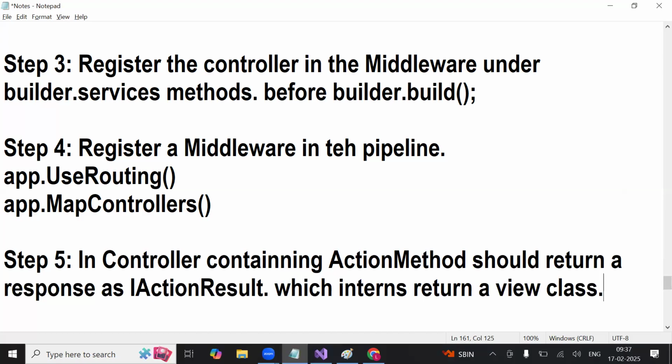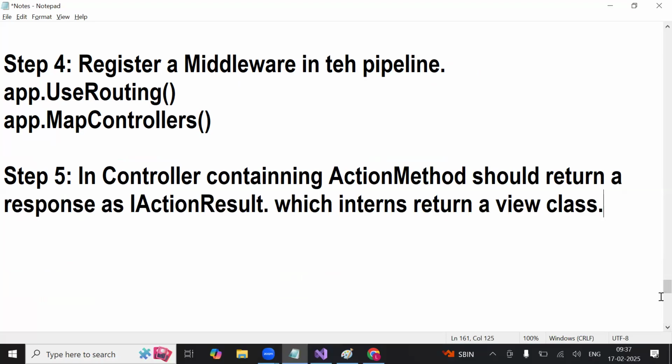Am I right or wrong? Say yes or no. It is returning a view or not? Yes, sir.